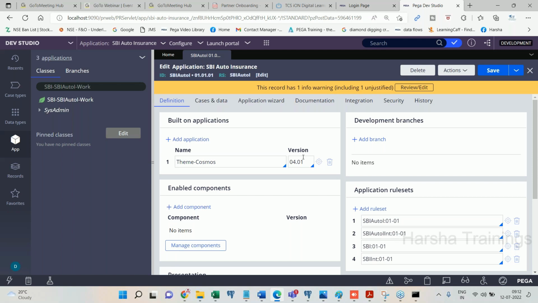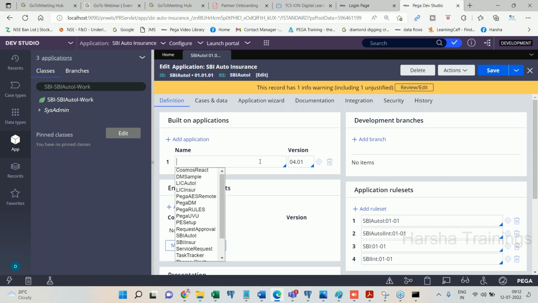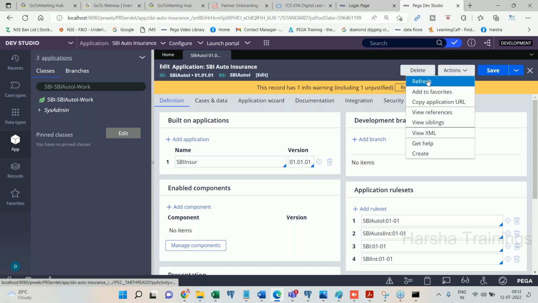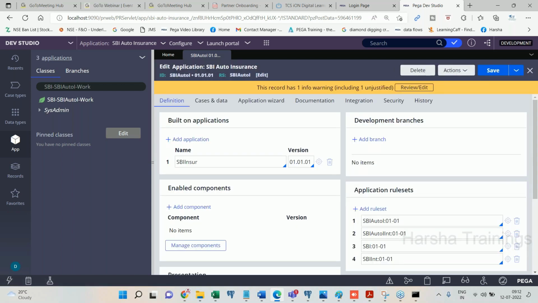Now what should I do in order to make it on top of application 1? You need to remove this, click the down arrow, whatever the target application is. What is the target application? This is the target application, application 1. You remove this number, click the down arrow on your keyboard, and choose the number that is available. So like this you need to make changes. Even if you forget at the time of creation, after creation is done, you should be able to achieve this linking between framework and implementation application.